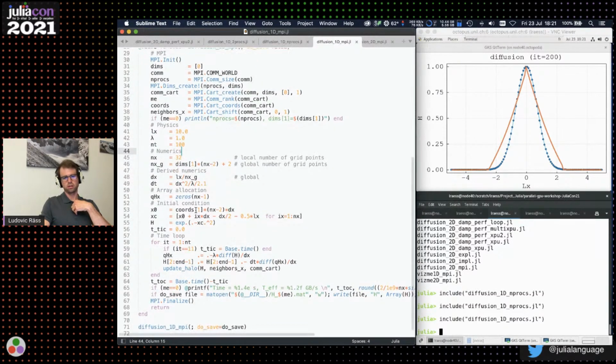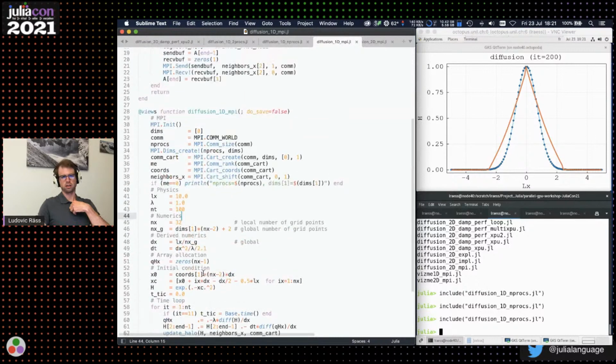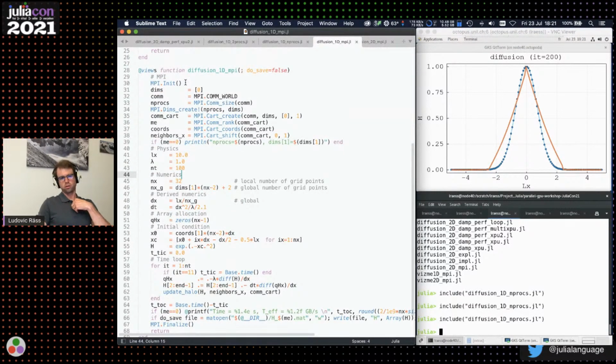So this is this 1D MPI.jl code, and this is truly distributed parallel MPI code on the CPU in 70 lines. What it does: first we have to call the MPI initialization, then we have to define our MPI ecosystem or world. We can assign the number of dimensions to 0, so we can pass it at runtime.